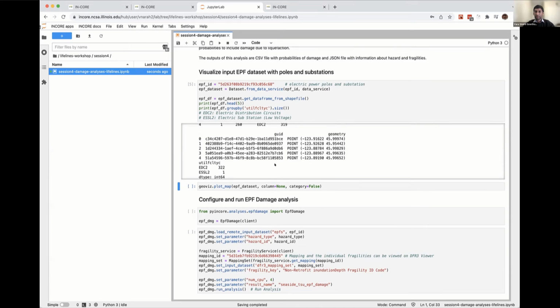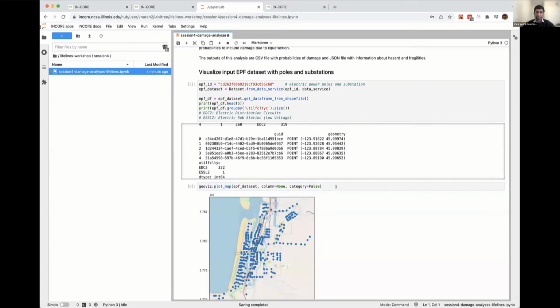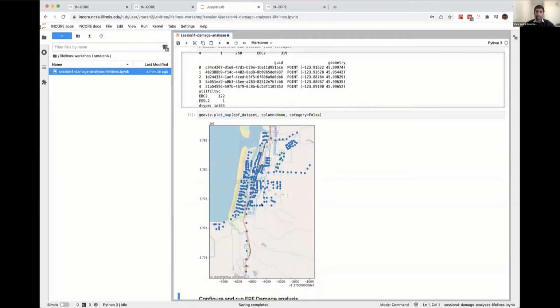This is for the Seaside testbed. And if I plot it, it'll show everything as a blue dot. I could use the other plotting methods, similar to what Chen showed in the building damage, to show a different legend, a different color for each structure type, based on whether it's a pole or a substation.